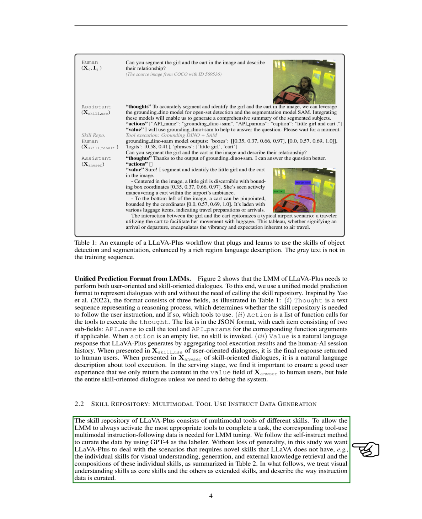We've used a method called self-instruction to gather this data, with the help of a language model called GPT-4. Our goal is to equip LLaVA-Plus with new skills that the original LLaVA system doesn't have. These include individual skills for understanding and generating visuals, retrieving external knowledge, and combining these skills. We've categorized these skills into two groups: core skills, which are essential, and extended skills, which enhance the system's capabilities.